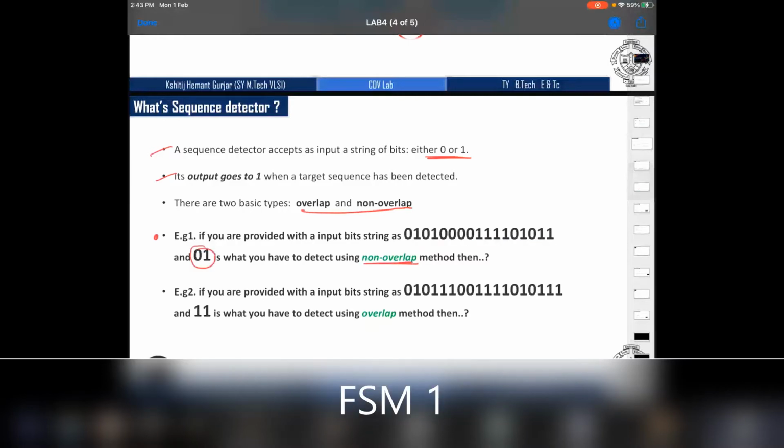Can anyone try? How many times will you get 1? If you have been taught this concept, right? If not, then I will tell you. But as you know this concept, anyone can try.